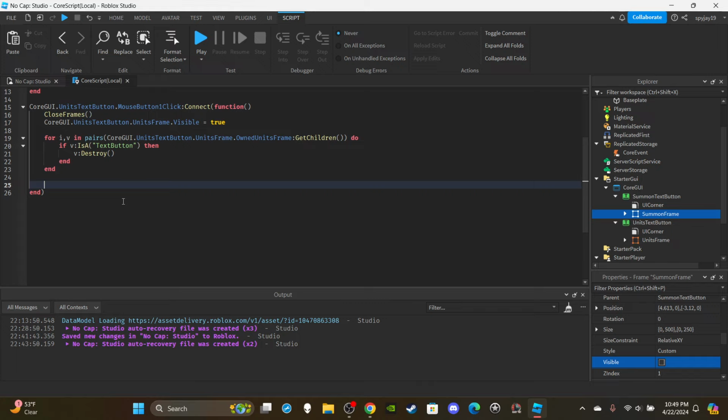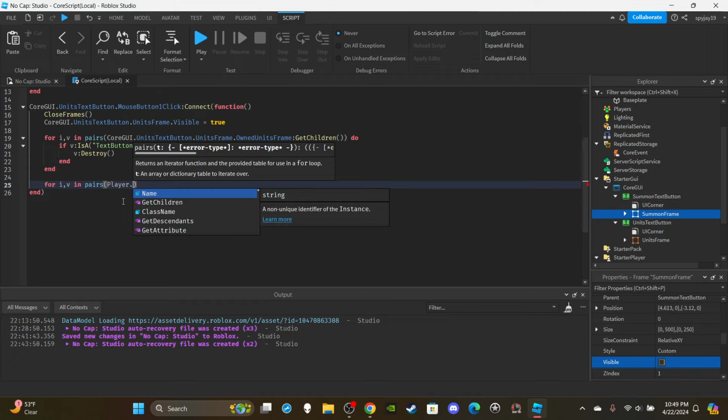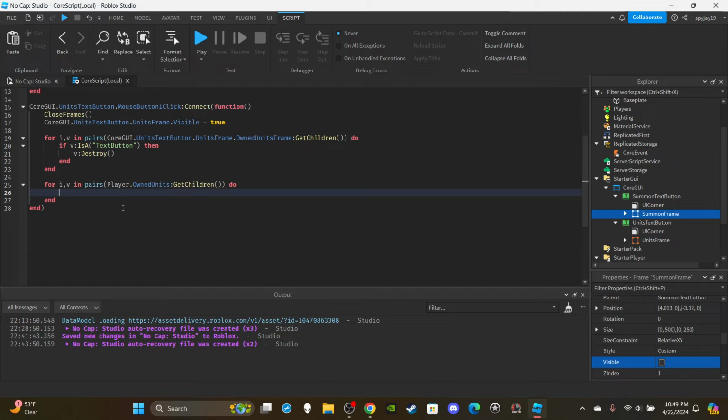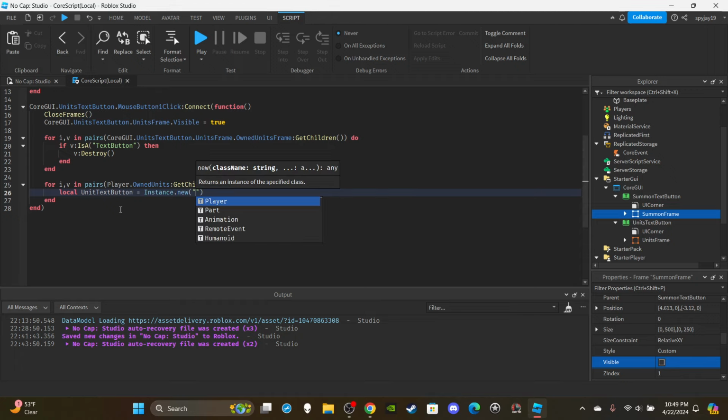So I'm going to say for i, v in pairs, and we're going to set this up on the server side, by the way. We're going to say player.OwnedUnits. This will be the name of the folder. Then say GetChildren(), close parentheses, enter. Then we're going to create the text button. So you're going to say local unitTextButton is equal to Instance.new, in quotation marks, you're going to put TextButton.